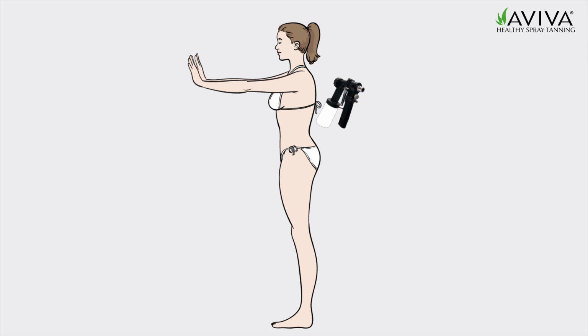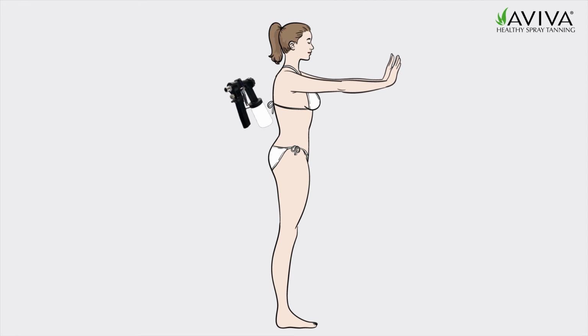Starting in a negative position behind the shoulder, make 1 continuous pass down the front half of the side of the body, feathering at the ankle. Return the gun to the starting position and make a pass down the back half of the side of the body, again, feathering at the ankle. Have your client turn to face the right side and repeat the same passes.